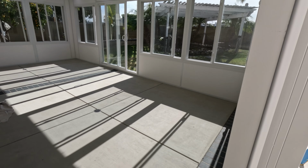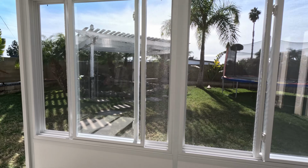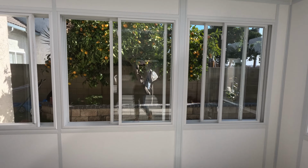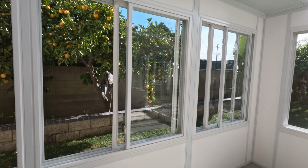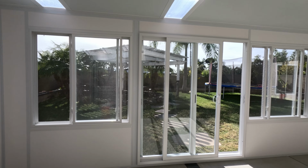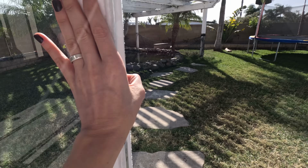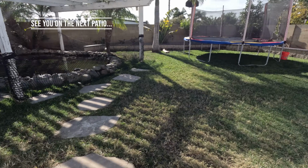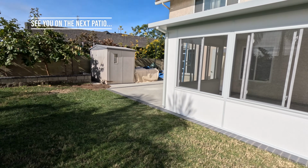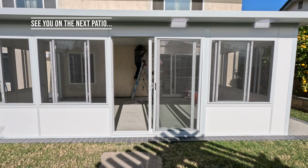I'm just fishing some electrical right there. And yeah, it's just a really clean aesthetic. You know, the all right room's pretty awesome. And here's the finished product. So again, some homeowners like to add a little bit of color on the outside, but most people like the white on the inside. Afterwards, you can add some self-leveler and flooring if you'd like as well, or smooth the stucco texture on the walls. This homeowner has a contractor doing all that for their house, so we just did the sunroom.